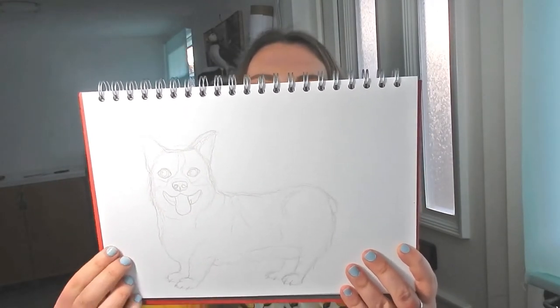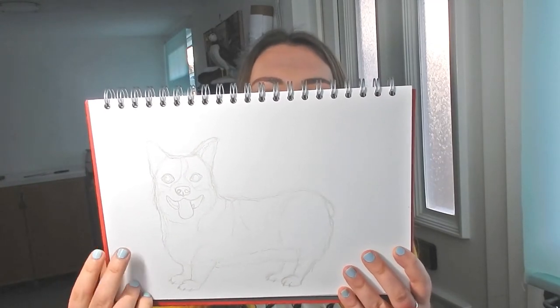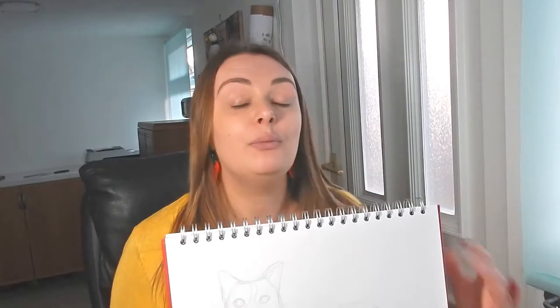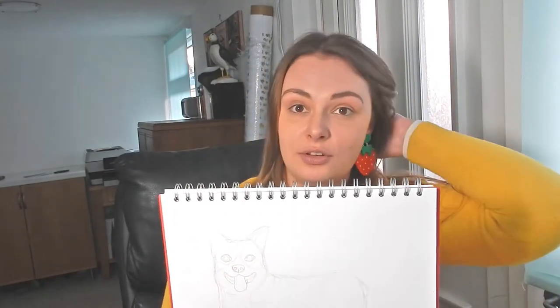Now that is done, I'm going to go over the lines that I'm happy with in the darker grey pencil to pick them out more, and then probably scan that into the computer as a line drawing. Then I'm also going to try colouring it in with pencil crayons and see how that turns out. I think I would rather do it in pencil crayons than colour it in digitally, but we will see how it goes.